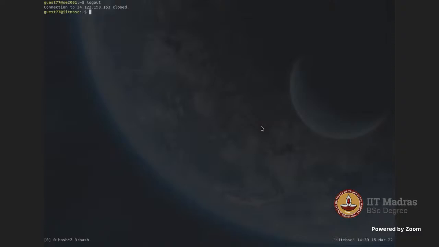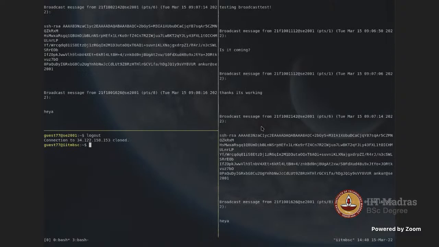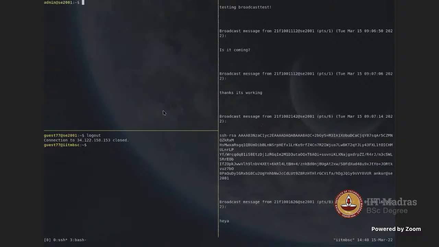For me, the error came after doing ssh-copy-id. After logging in, there is an error that says cannot create directory. Okay, fine. It's not a big issue if you are not able to copy. I'll show you the alternate way that you can do.